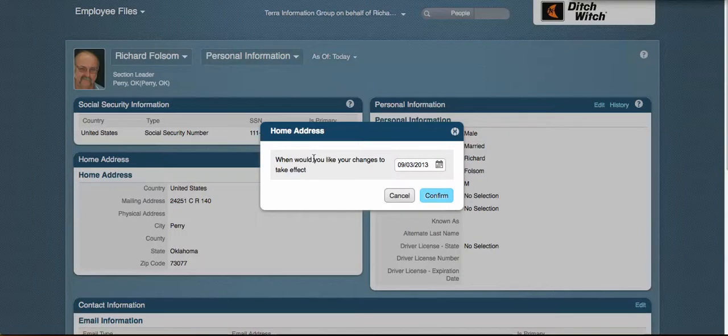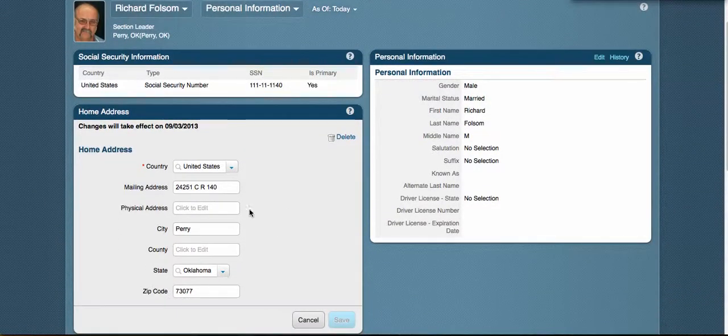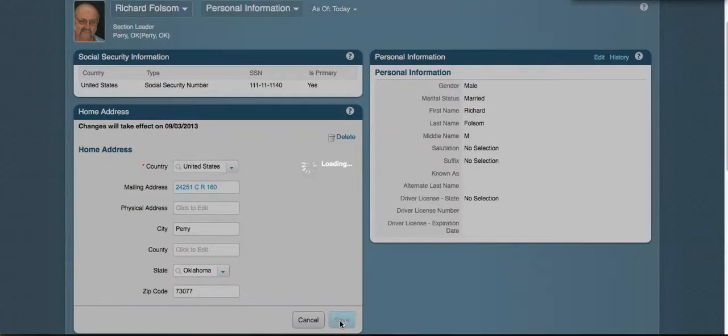So let's say I just moved to a new apartment on September the 3rd. I can click on confirm. Let's say I move to the same address, but move to, let's say, 160, and everything else is the same. Good. I click on save.